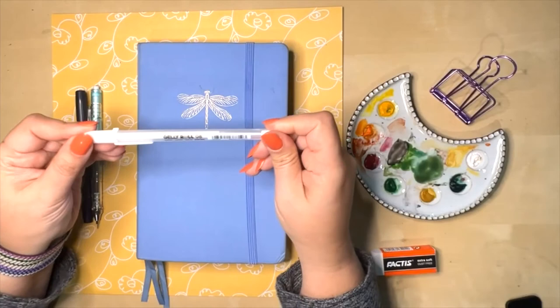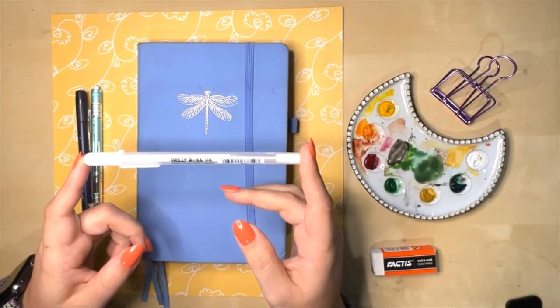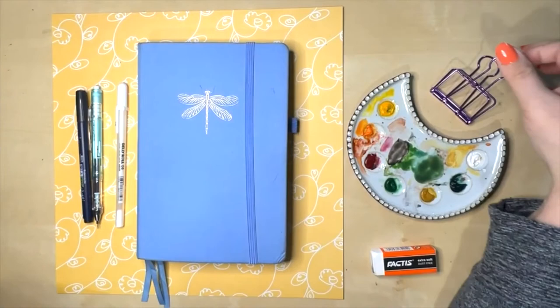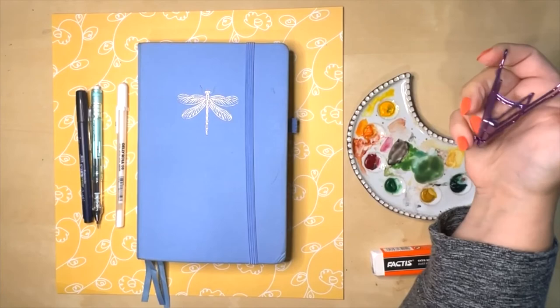This is just what happened to be on my desk. I use Uniball Signo pens a lot too. This is what I grabbed. So I don't really have a preference between Uniball Signo and Jelly Roll. I use them interchangeably. This is a clip that I got from Stationery Pal. I think it was in my most recent art haul that I showed, but it's a really nice clip and it's nice and big, so it holds this down pretty nicely.